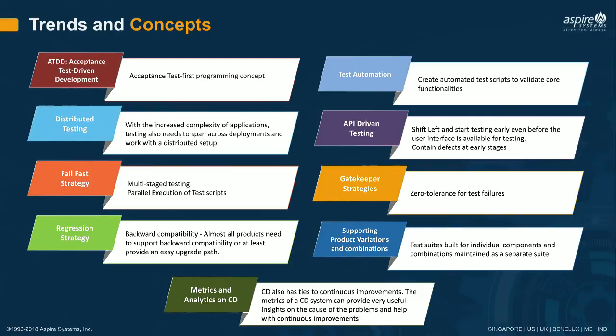Fail fast strategy. It's nothing new, but it's still a trendy concept. So people would want to know failures as soon as possible. To enable this, there are multiple ideas that people use. One is multi-stage testing, where the whole test suite is broken into smaller pieces. So the first stage is a very basic regression test that probably makes sure that only certain core components work. And if there are failures, it fails immediately. And having it multi-staged enables the process to determine failures as soon as a stage is reached. So the stages can be designed in a way that you look at the most important stuff first and then go in that priority order, which is a nice strategy.